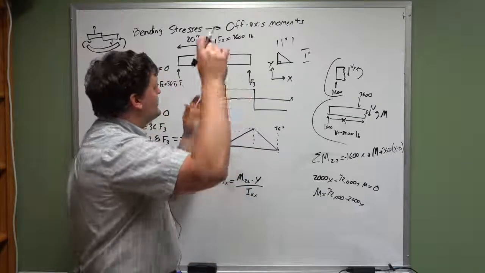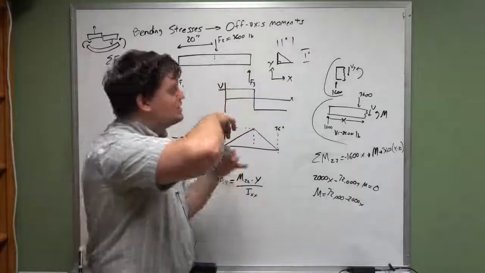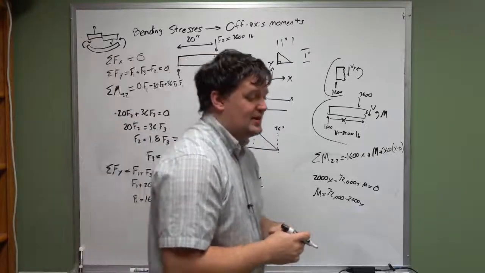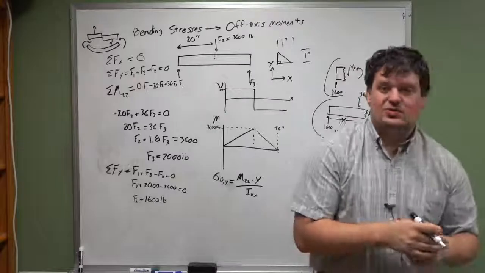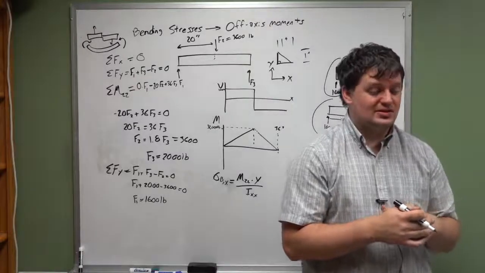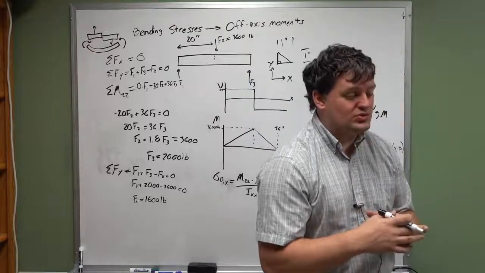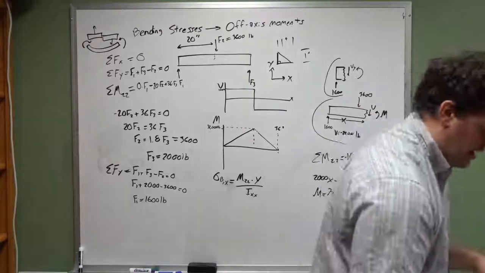If we were to have two different bending moments here, it would cause a different interface entirely. That is part of your reading assignment. We're not going to be able to cover that in class today because, quite frankly, we could talk about this for multiple hours, just multitudes of hours. I'd rather not do that.